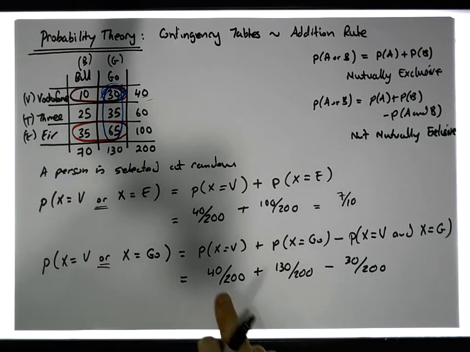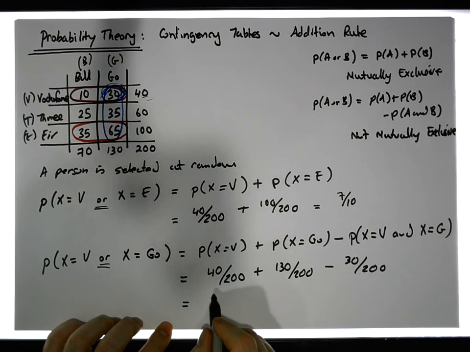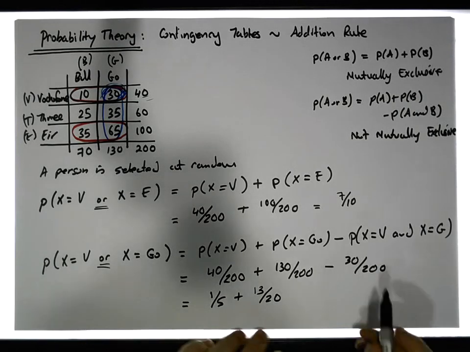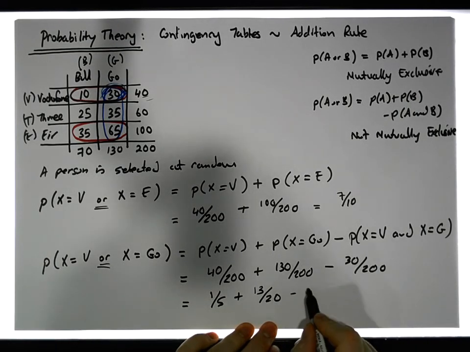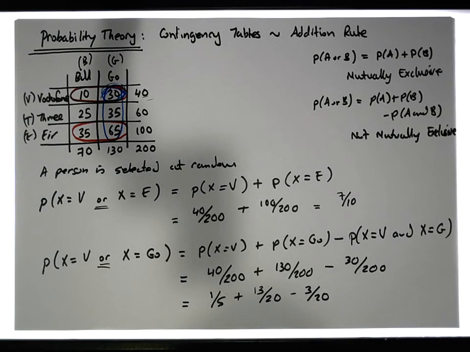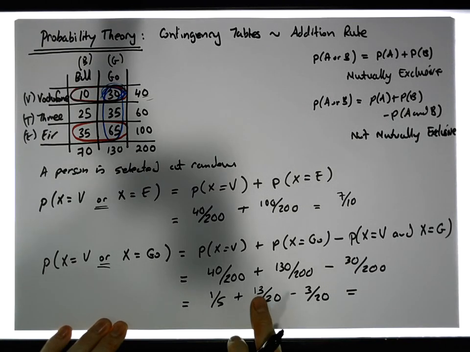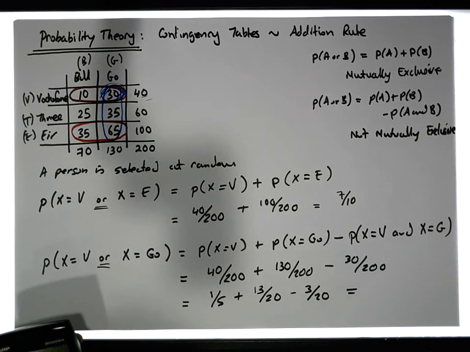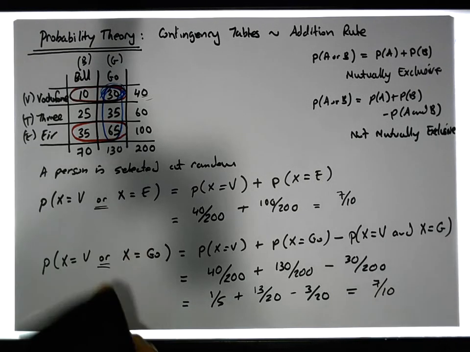Let's just check that again. So 40, that's going to be 4 over 20, which is equal to 1/5. This here is just equal to 40. That gives us 4 over 20, which gives us 1/5, plus that's 13 over 20. 13 over 20 here. There's no common factors here, and in this case, this is minus 3 over 20. So what we got here, this is going to be 13 20s minus 3 20s gives us 10 20s. So we have 10 20s. 10 20s is the same as 1/2. So we have a fifth plus a half. So in this case, we have 1 divided by 5 plus 1 divided by 2 gives us a value of 7/10. Okay, so we end up with the same thing that we had earlier on.